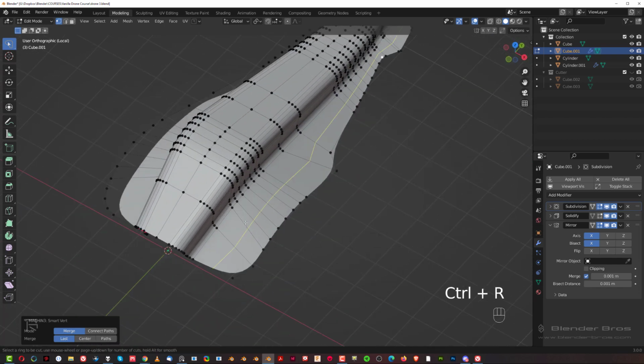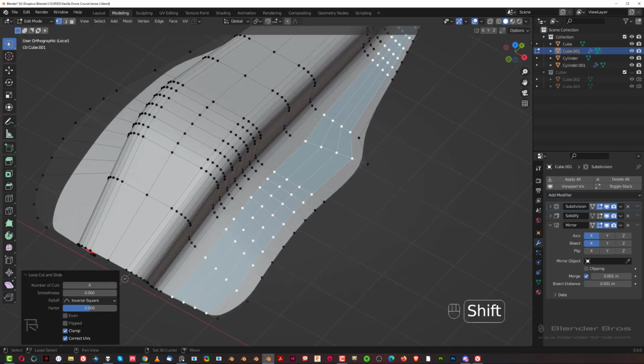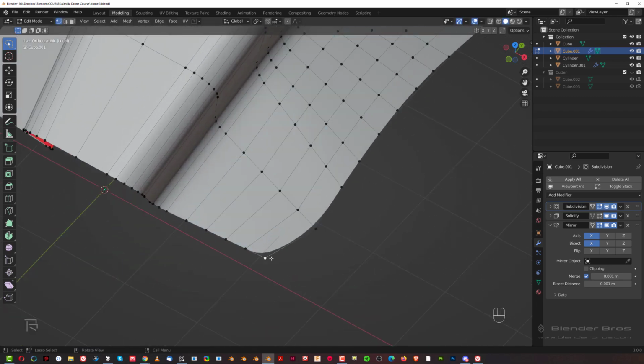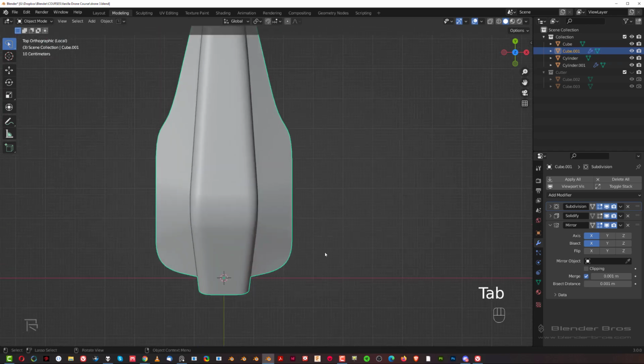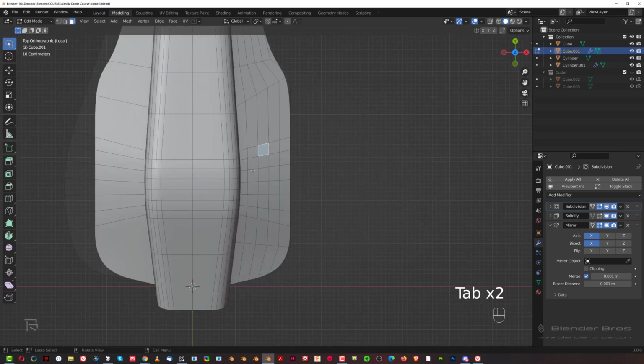So Control R, and let's drop a loop here. And in fact, we can introduce more loops in here, that many. This will straighten this corner a bit, but what we can do is just move them, GG, you know, GG, and kind of round it up a little bit, okay? And then what we can do is create some shapes in here.